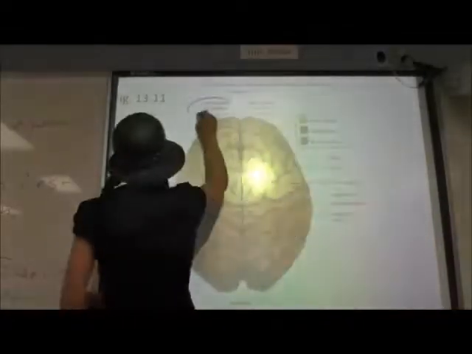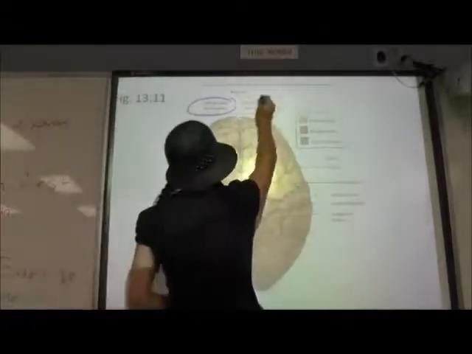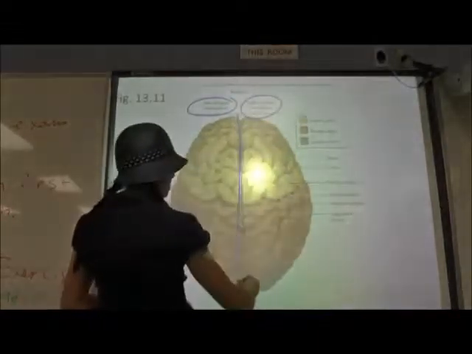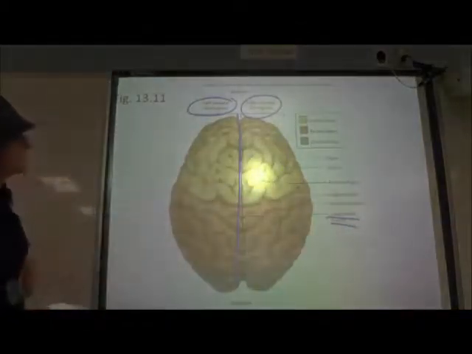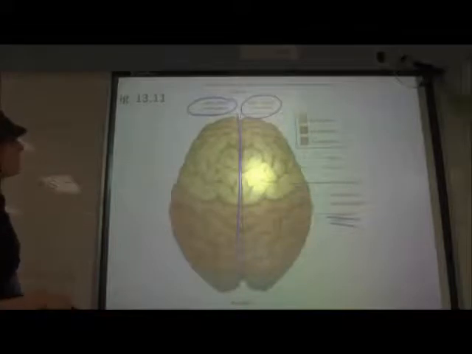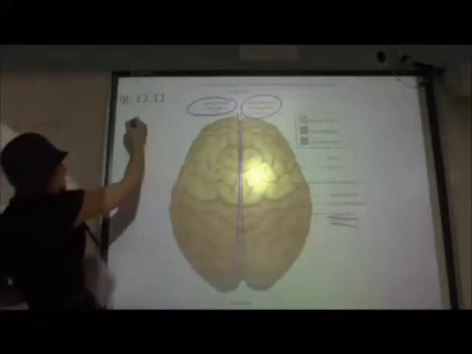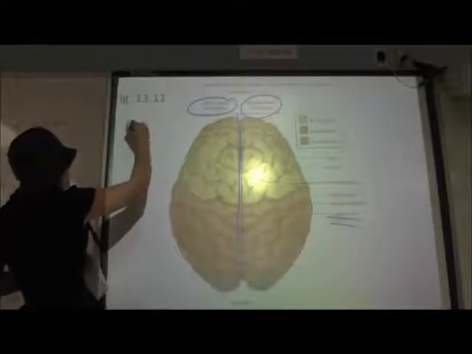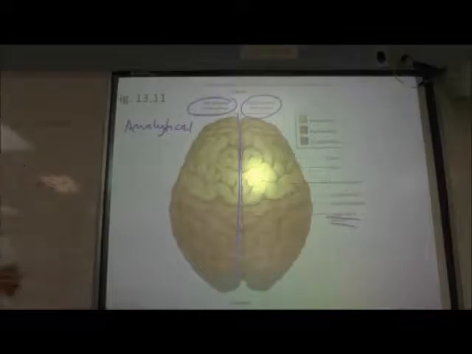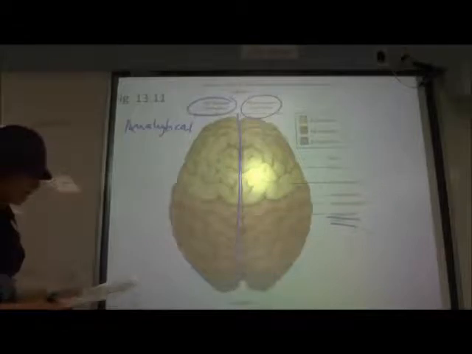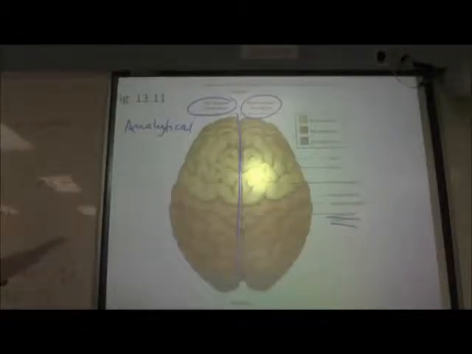So we've got a left cerebral hemisphere and a right cerebral hemisphere. They're separated from each other by the longitudinal fissure. There is lateralization in 90% of the population, and the left cerebral hemisphere will be the hemisphere that's in charge of all of the analytical things. So this tends to be the more analytical hemisphere. So problem solving, although that's really part of the frontal lobes as well, but you're doing most of your problem solving, your verbal, all of that's happening in the left side.